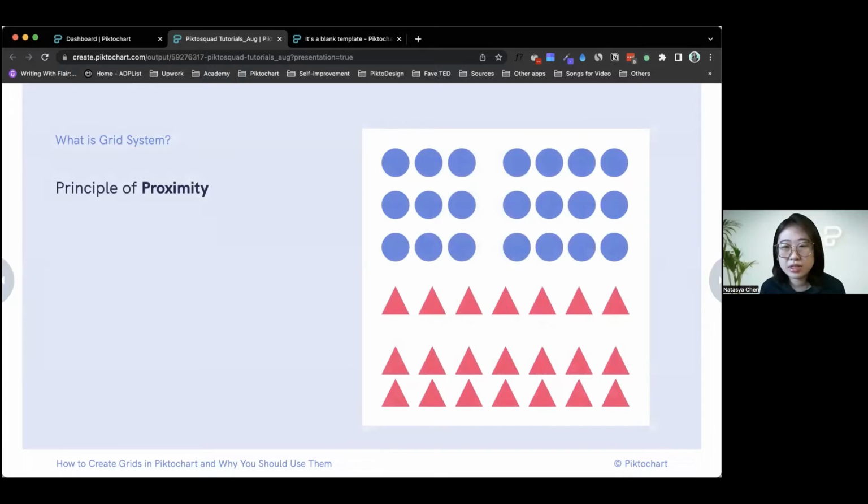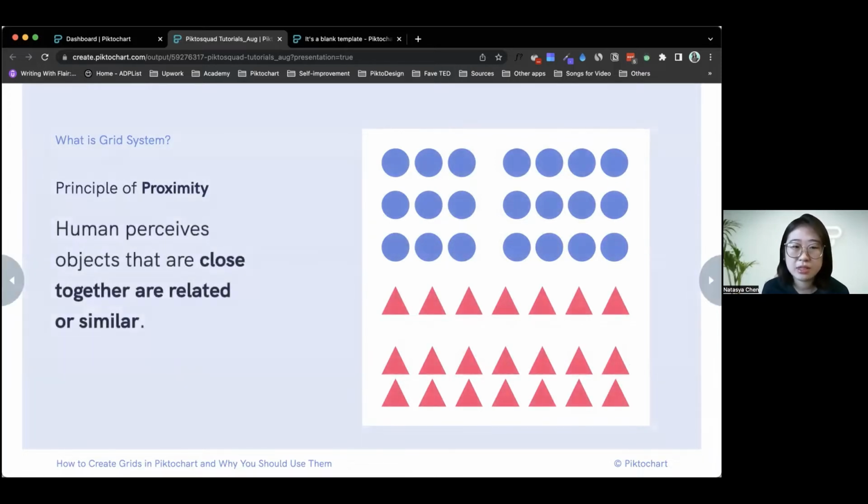So as you can see here, just by putting the small space in between, your brain will automatically perceive that there are 2 different types of groups. Same goes for the triangles. So this is what the principle of proximity is. Humans perceive objects that are close together as related or similar.